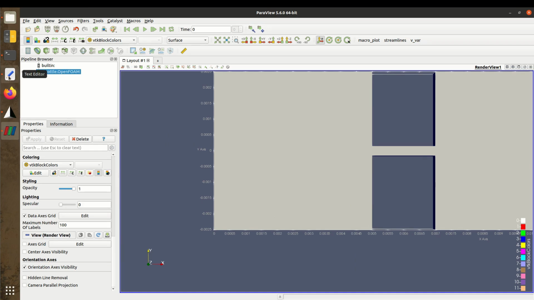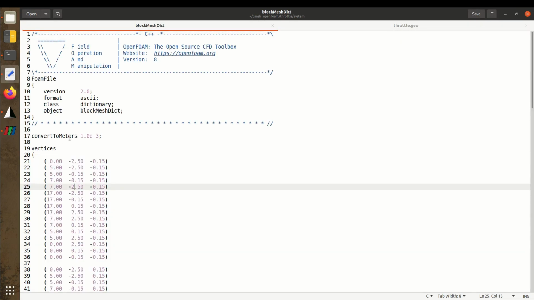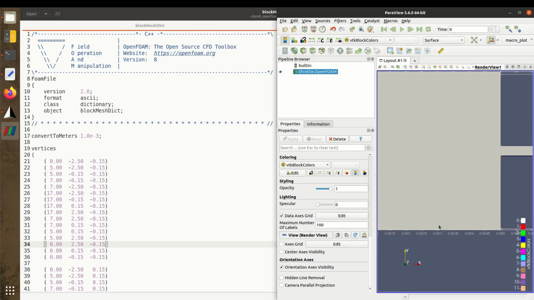But here we have convertToMeters, so all the coordinates here are multiplied by 10 to the minus 3. Okay, we can start by introducing this point here.